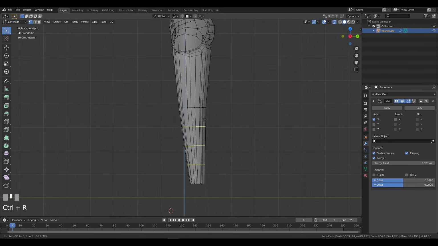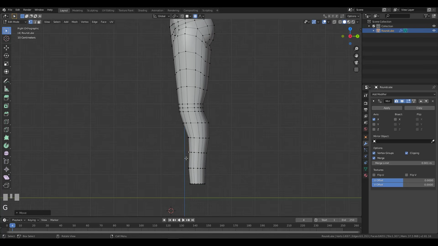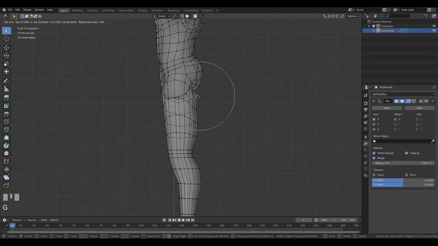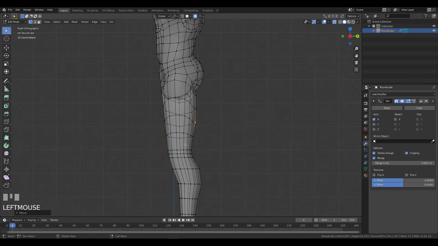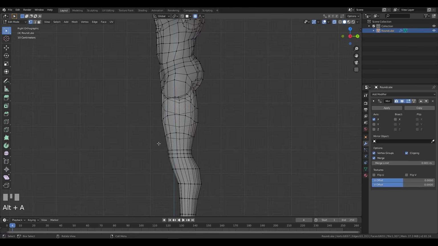So first thing I'm going to do is to add a few cuts at the thigh and at the lower leg. And if I'm looking through the mesh here, I can also add 3 cuts for the knee, where the knee will be. And now it's just a matter of sculpting the shapes. So I'm going to add the calf muscles. I'm going to define the thigh here a bit better, where the quads should be in front.